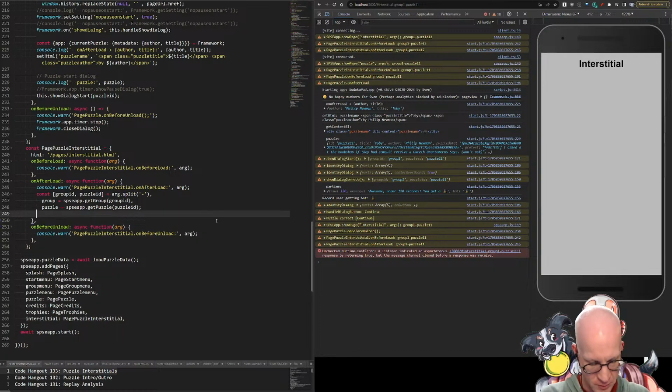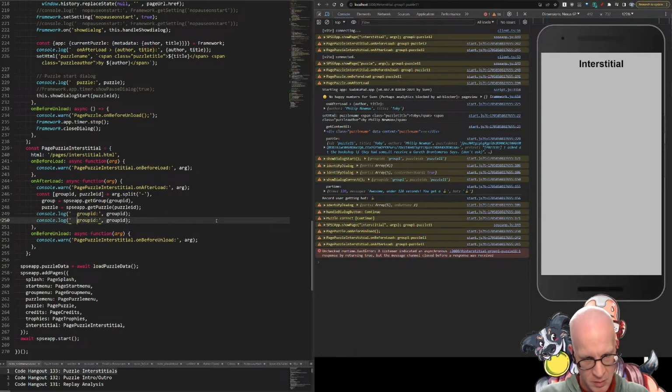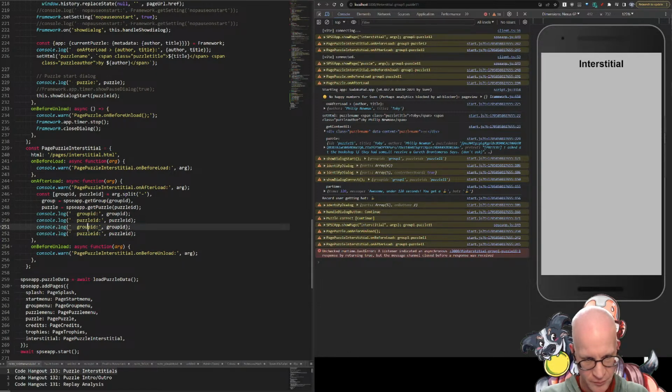And now we'll just output this info. So we'll have group or group ID, and then we'll have puzzle ID. And might as well output group and puzzle as well while we're here.